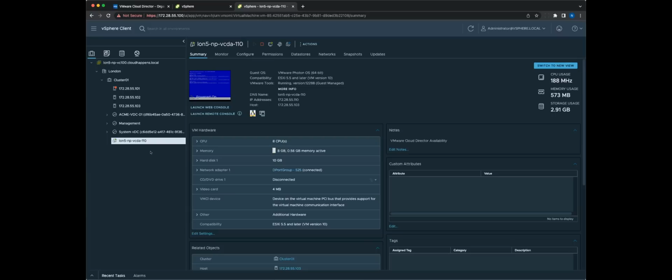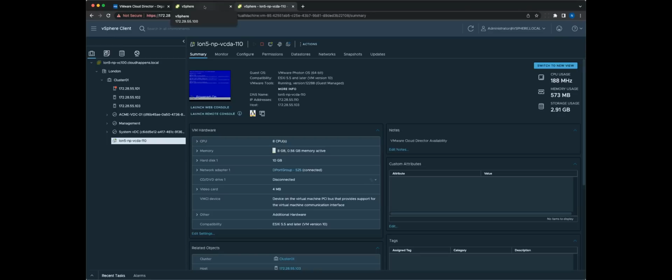After we deploy, this is the only different thing during the setup. After we deploy and power it on, we navigate to the Cloud Director Availability UI and run the initial setup wizard. The initial setup wizard includes connecting to the lookup service and, for the cloud, adding a license.